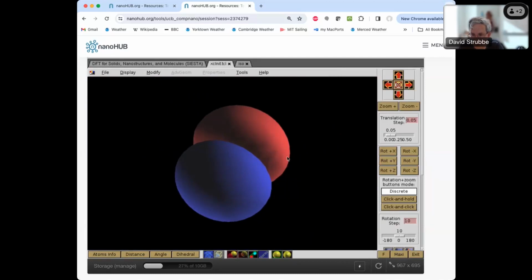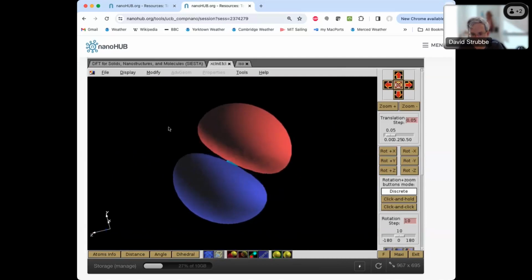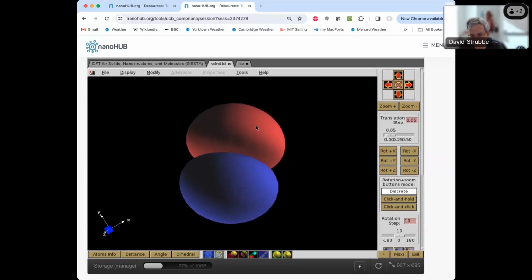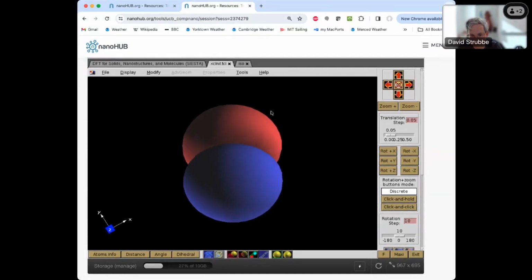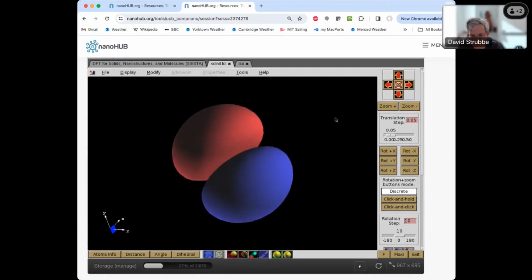Suddenly now, hey, that looks like a p orbital. I can turn on the axes here, and we can have a look, right? That looks just like what our chemistry textbooks will tell us. An interesting thing to note, which is good for thinking about degeneracy and stuff like that in quantum mechanics.